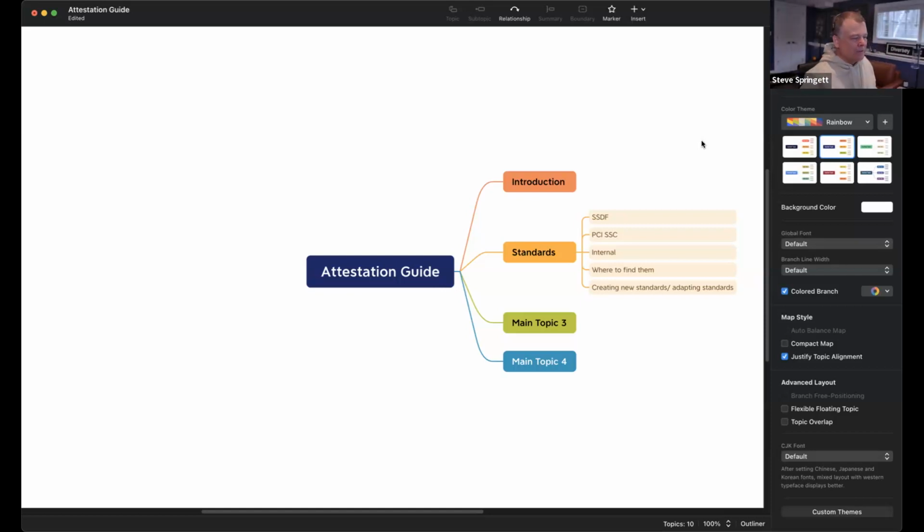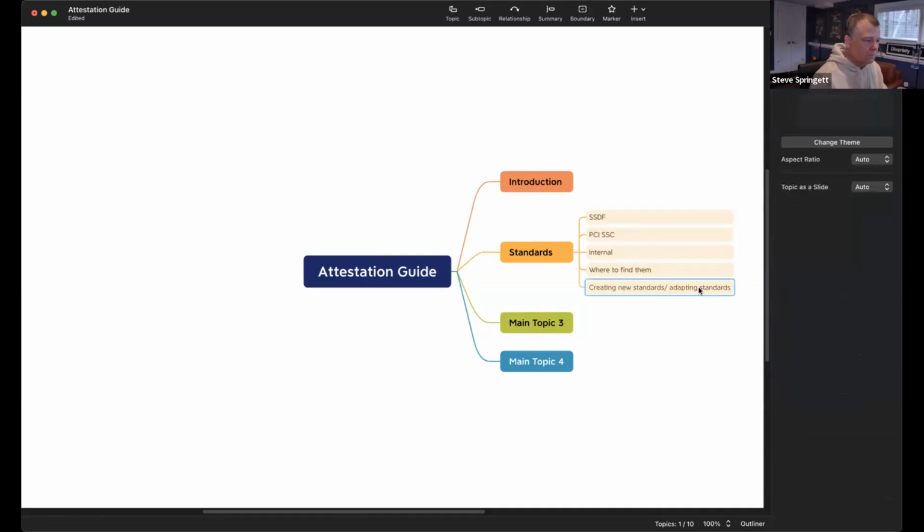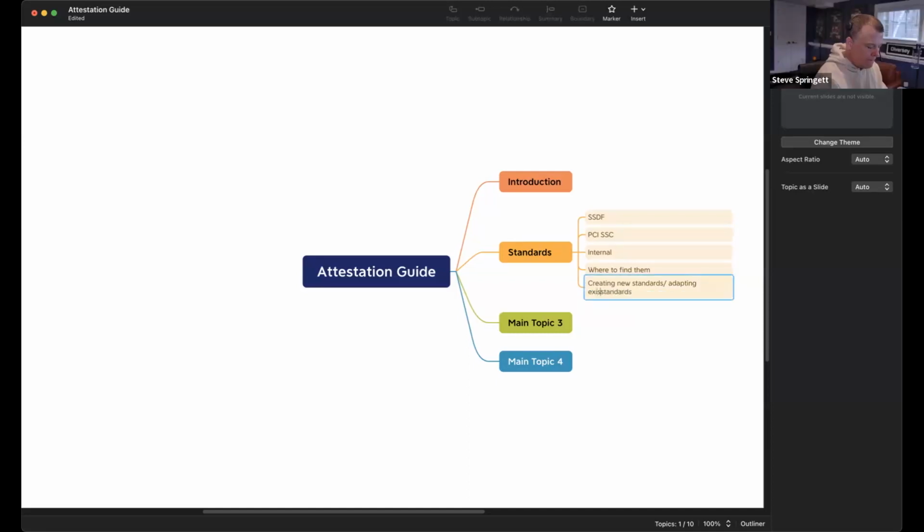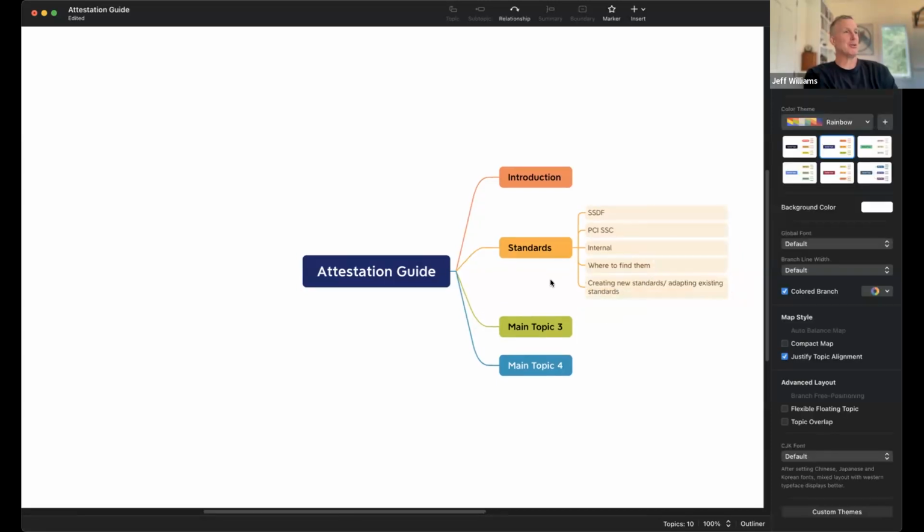Okay. So we can talk a little bit about standards: internal, external, where to find them, if you're creating your own, how to do that, or adapting existing standards. And if you want to contribute, always a nice place to make a hook, like, hey, we're looking for people to do these other standards that are out there, like ISO or whatever. Right, exactly.